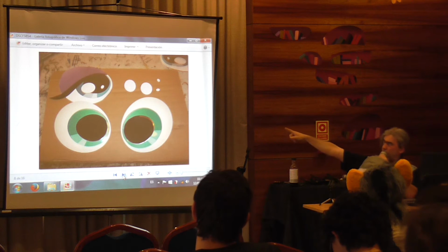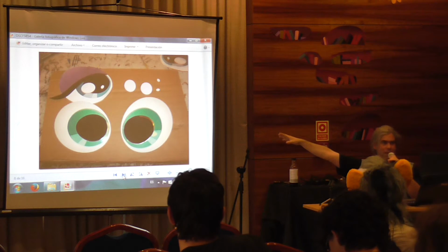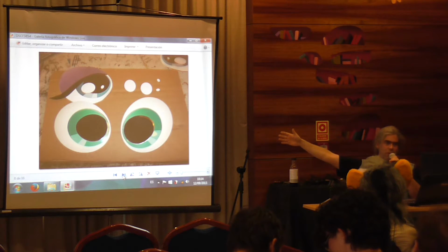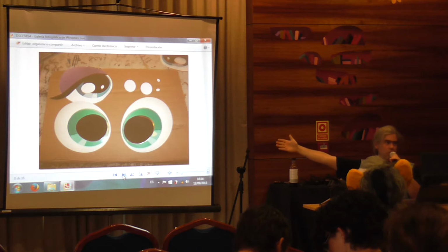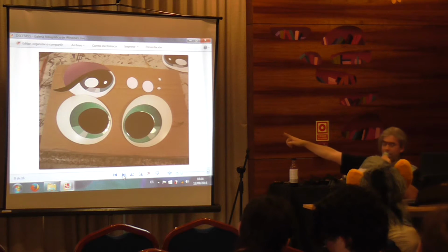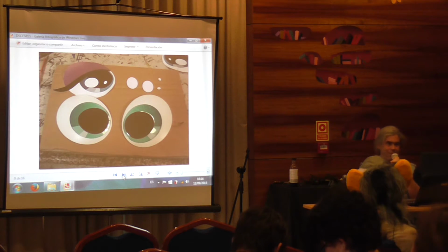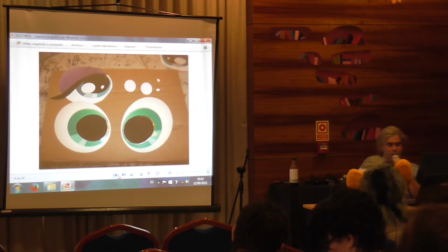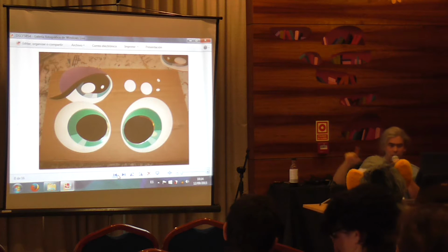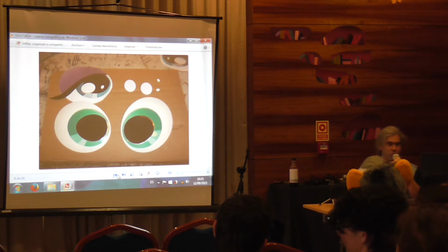So on top, I draft the eye, what it will finally look like, with a graphics program. It's possible to do that if you can do that. Otherwise, you keep on going with this method. So it's laminated now. You see the difference in shining. I'll go back. Up there it's just printed out, and then it's laminated with the color, with the shining.